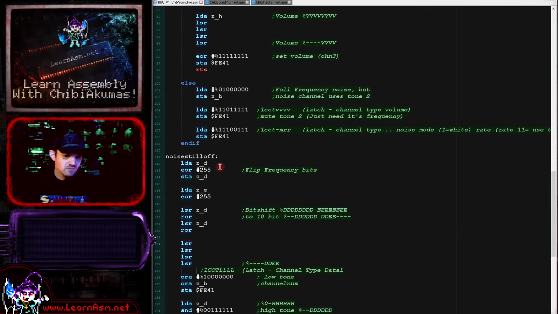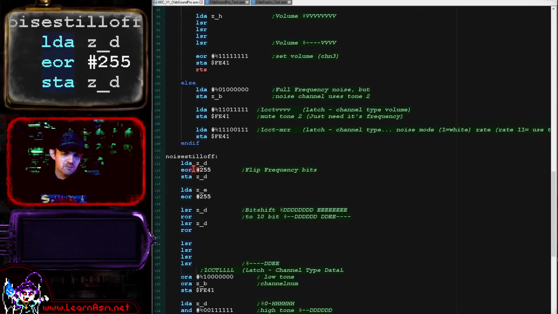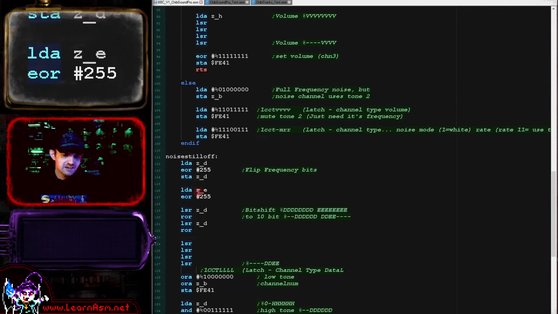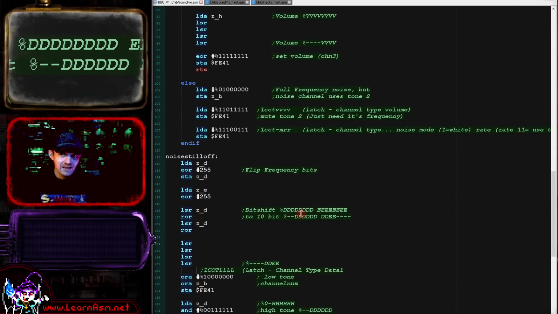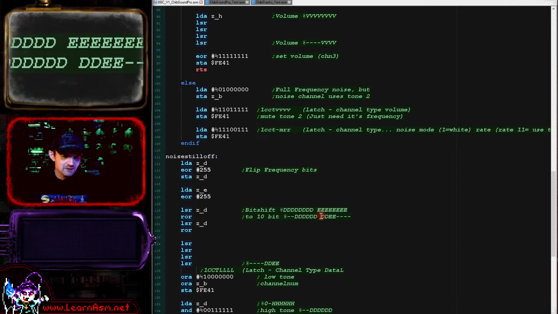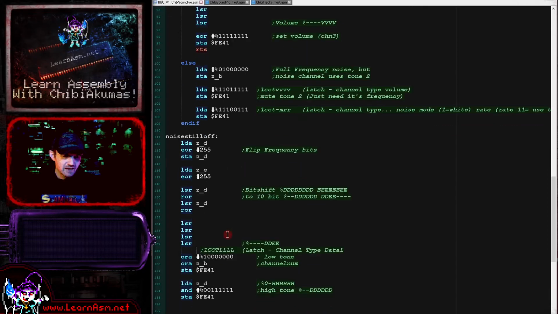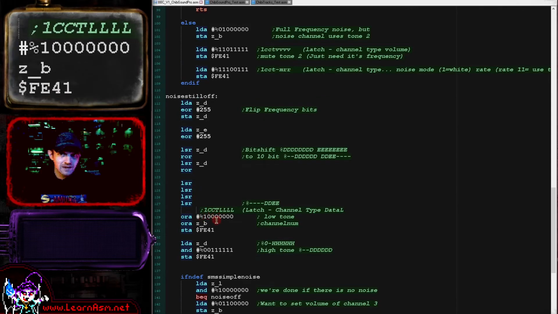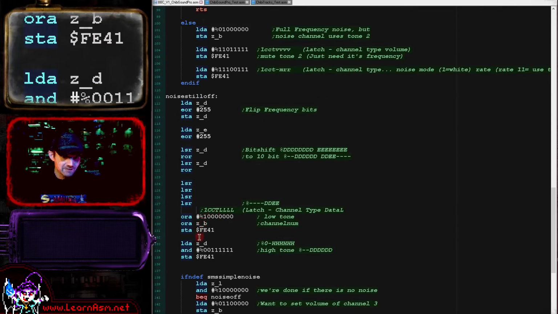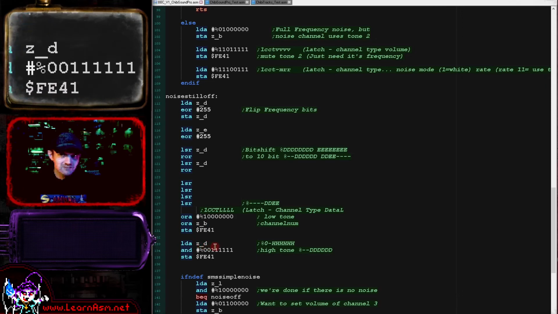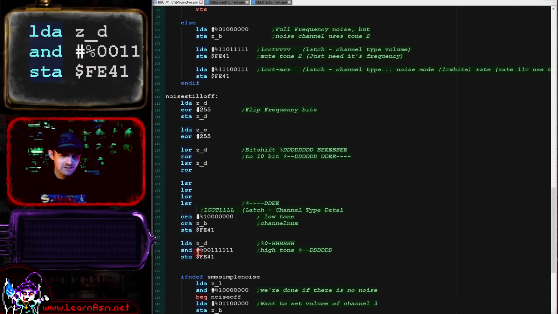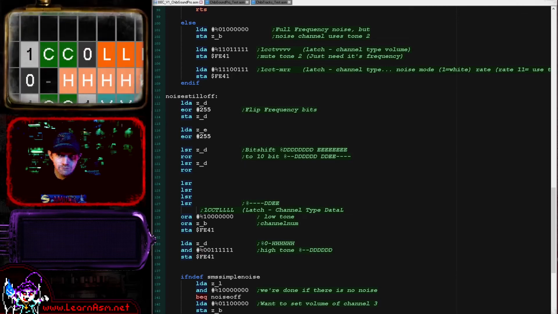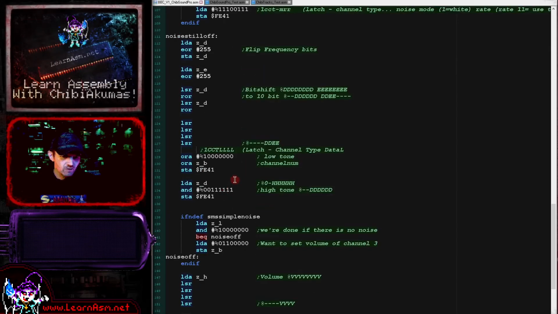Okay. Now we continue on, and we're now going to set the frequency. So again, we need to actually flip the frequency for this system. So we're EORing D and E here, and then we're shifting the bits because we basically need to shift our 16-bit value into a 6-bit value and a 4-bit value. So we're shifting the first part here, and we are then sending the low part, the bottom 4 bits. We're ORing in the channel number here, and we're sending that along. Now what we're doing then is we're getting the top byte, and we are taking the remaining 6 bits and we're sending those as well, because remember we send the tone frequency in 2 parts here. So that's what we're doing.